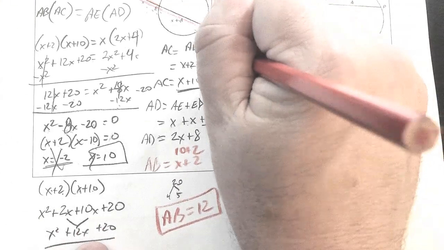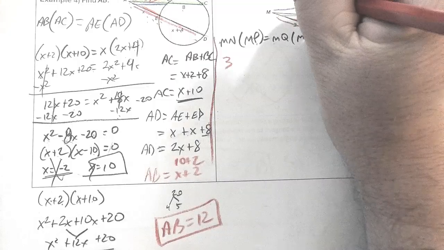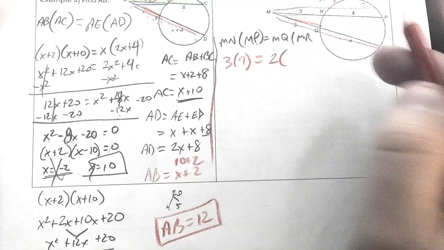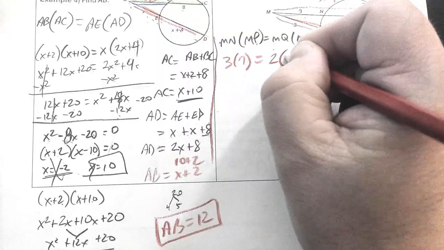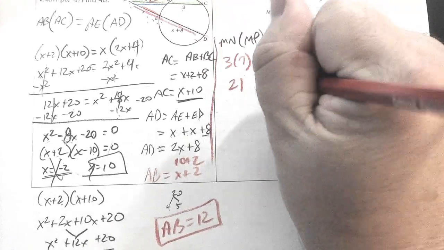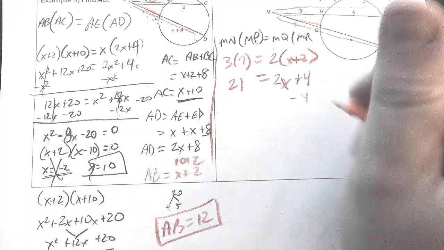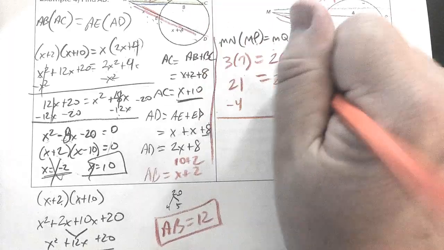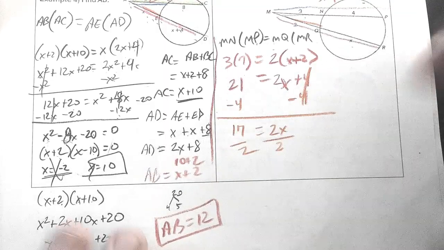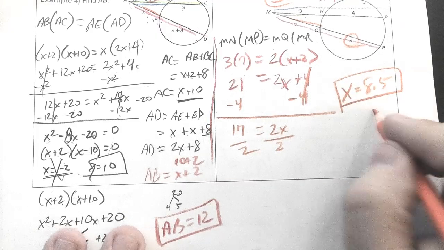All right, so MN is 3. MP, so that's 3 plus 4, so MP is 7. MQ is 2, and this is 2 plus x, or x plus 2. All right, distribute. So 3 times 7 is 21. 2 times x is 2x. 2 times 2, both of them positive, is 4. Subtract 4, subtract 4. These cancel. 21 minus 4 is 17. That equals 2x. Divide both sides by 2. And x equals 8.5. And they asked what QR is. Well, QR is x, so that would be 8.5.